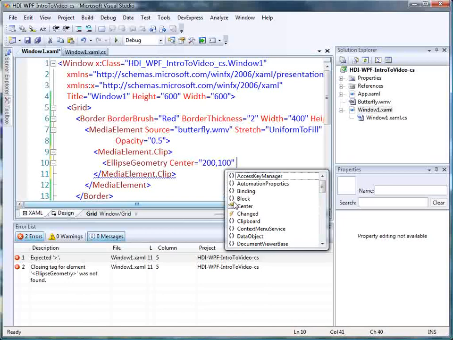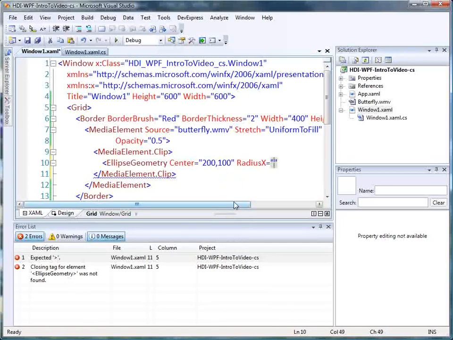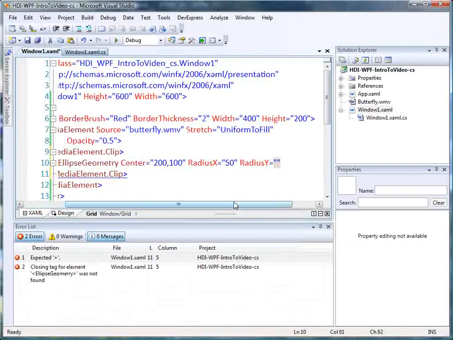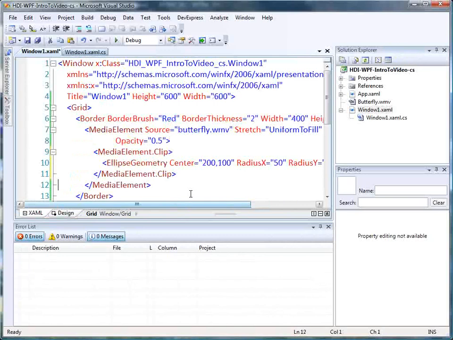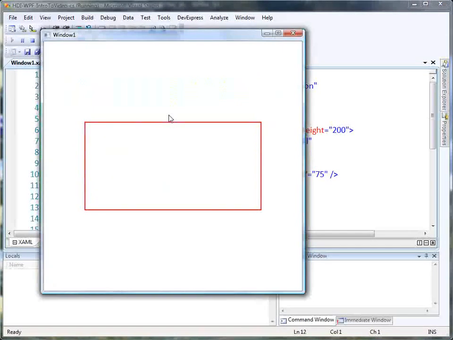And then we'll say RadiusX equals, let's say, maybe 50, and RadiusY equals 75. Alright, so that gives us a clipping region, and we're going to clip the video. So let's take a look at how that affects it. Alright, so we've clipped our video just to this small oval right here.